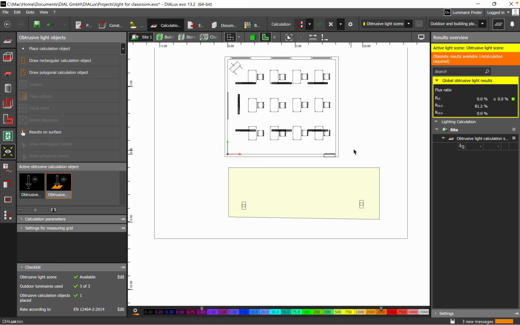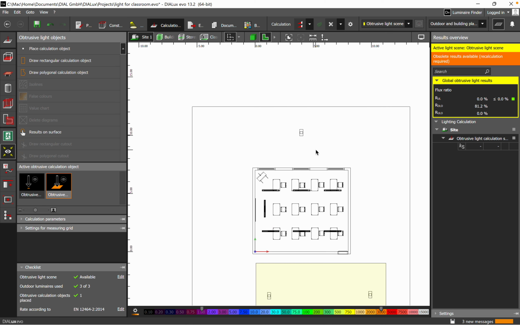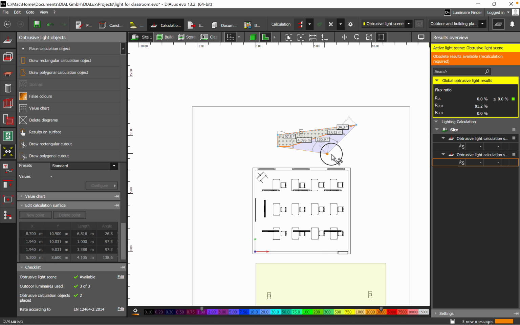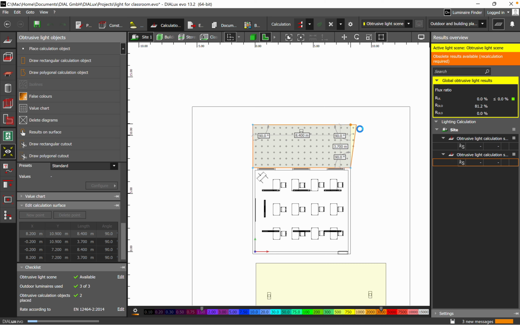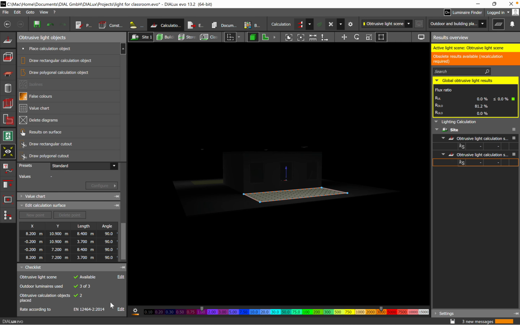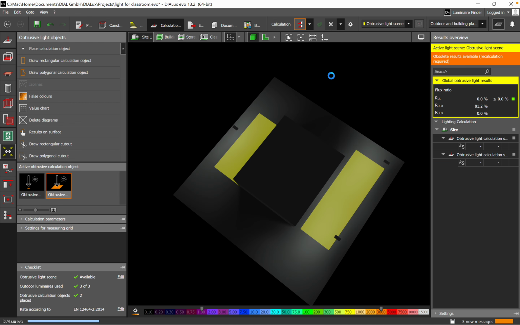Okay, and one of that, and then I will go on the other side. I'll just edit also this surface. I will go almost to the corner of the school. Let's see what we get in this case. Good. And now, let's move to 3D, just to see that our surfaces are okay, also green. So now we are good to go. Let's start the calculation once again.